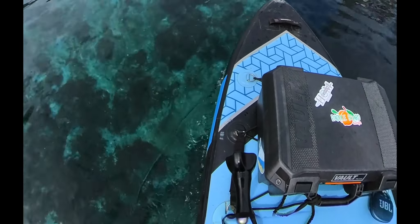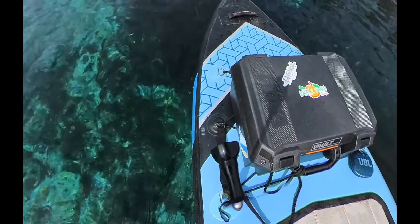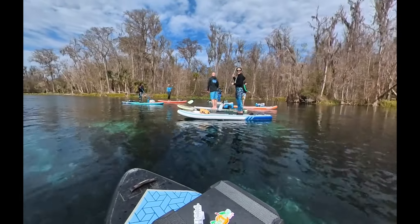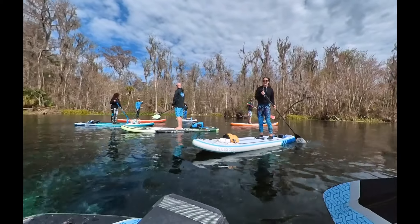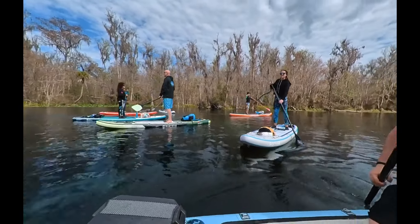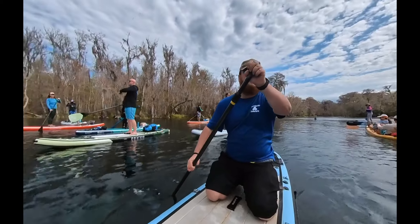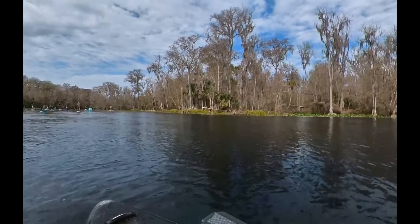There's also a shipwreck and some statues, so I'm told. They offer those tours and also an extended tour that you do have to book in advance. I'd highly recommend taking one of these tours because there's a lot of things we missed out on that, had we gone on the tour first, we could have known about and spent more time looking at from our paddle boards later in the day.